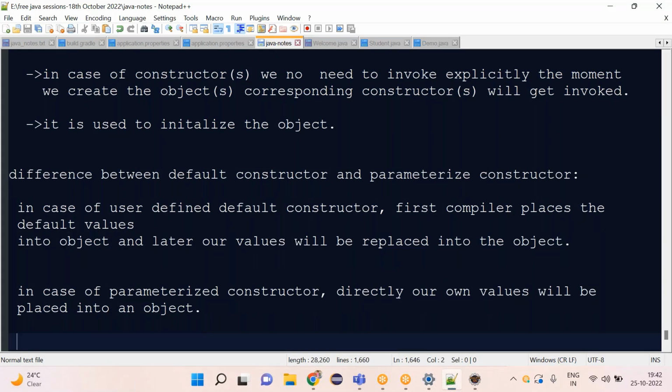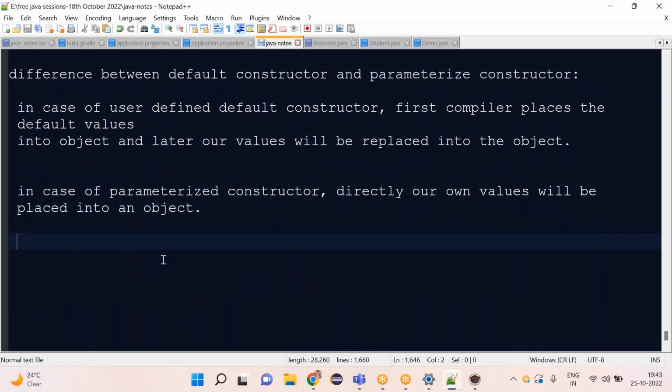There is no placing of default values and replacing them again with our own values. Because of this mechanism, a parameterized constructor's performance is a little bit better than a default constructor's. That is the difference between default constructor and parameterized constructor.